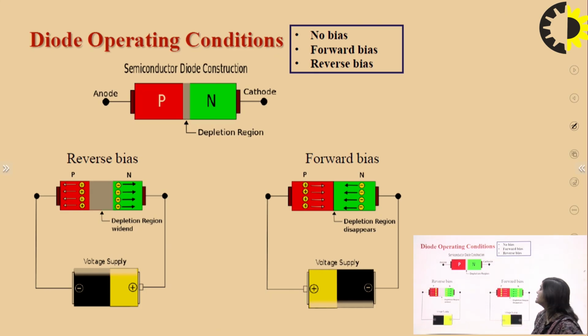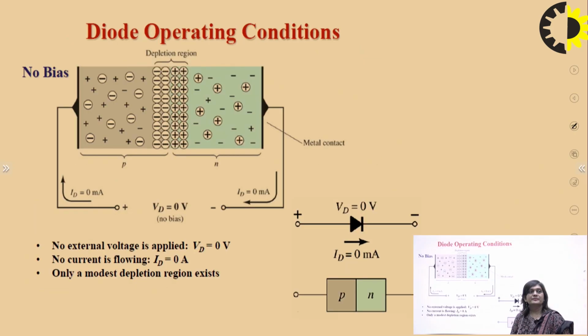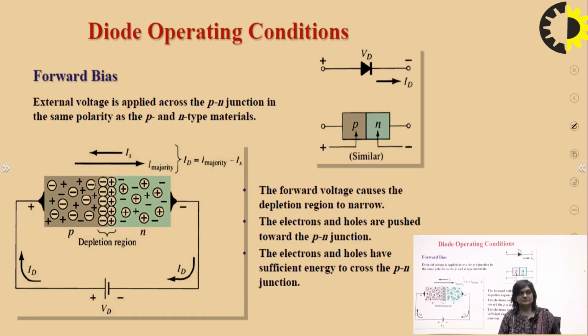So this is how we can connect the diode in the forward bias region and the reverse bias region. In forward bias, we connect the p-type semiconductor with the positive supply and the n-type semiconductor with the negative supply, and in the reverse bias region, the p-type semiconductor with the negative supply and the n-type semiconductor with the positive supply. Here we can see if the zero bias case is there, then the net current will be zero, because of the development of the barrier potential in the depletion region. This barrier potential stops the further movement of majority charge carriers across the junction.